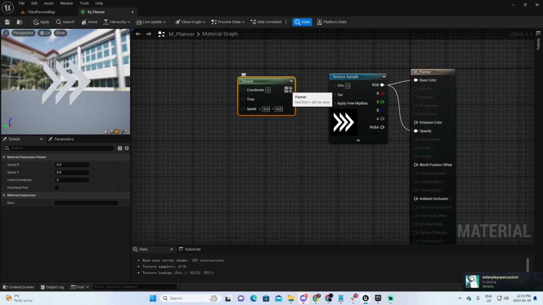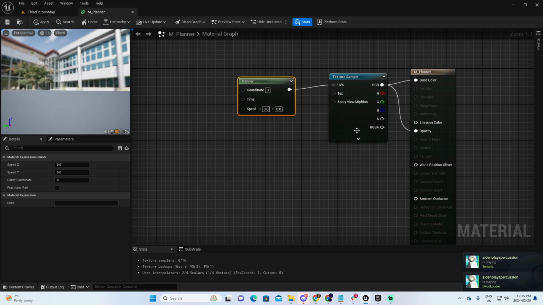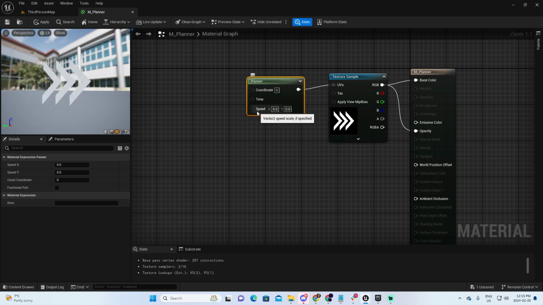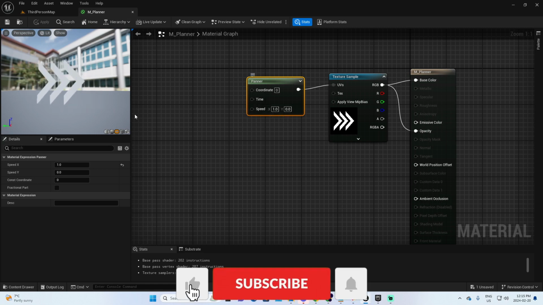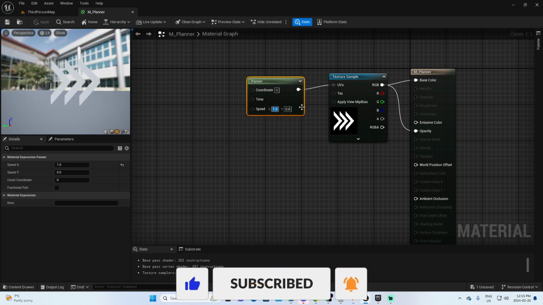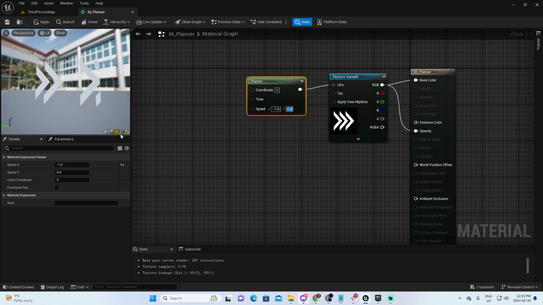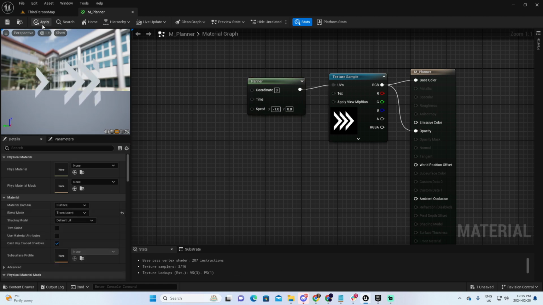Now, I am going to link this one to the UVs corresponding to this texture. And now, as you can see, the speed in the panner is currently 0, 0. I want to add a bit of speed here. Let's say 1. And now you can see that the panner started to move. If we apply here and save and go to the scene, you can see this element that is starting to move. Really great. But now I don't want this speed. I really want to move in the other direction. So I just select -1. And now we have the panner in the direction where we want it.